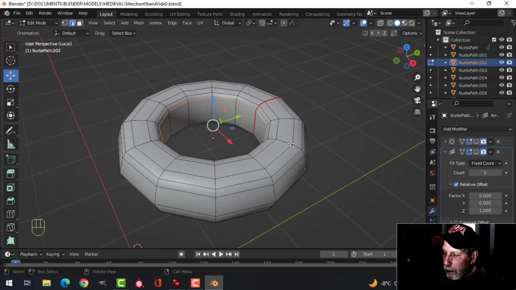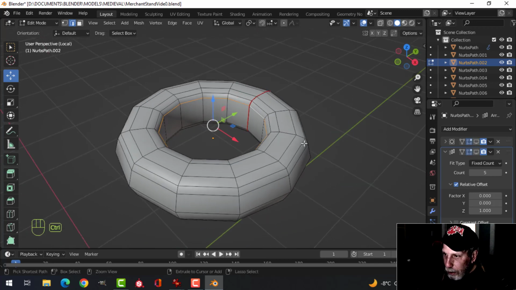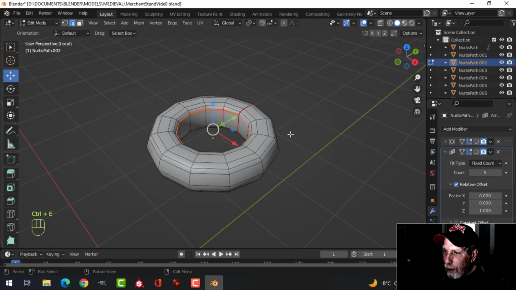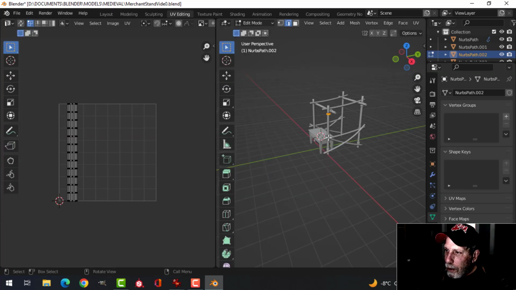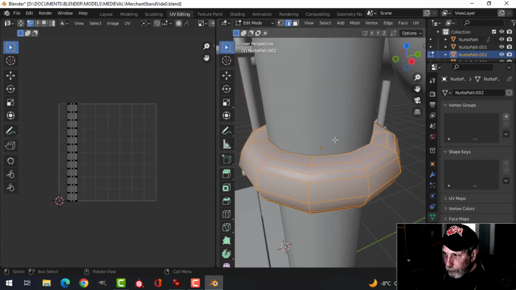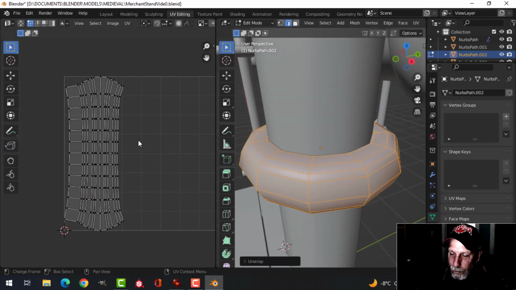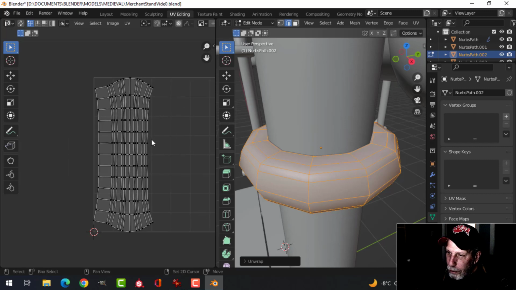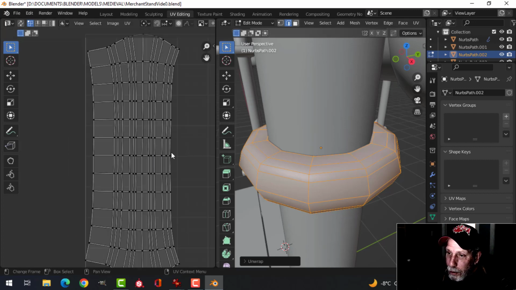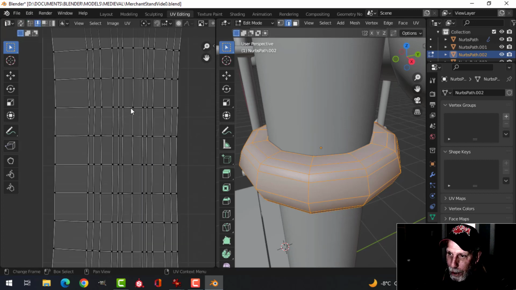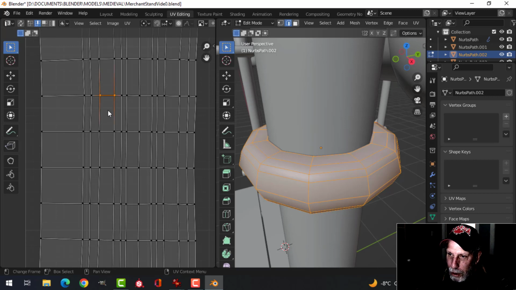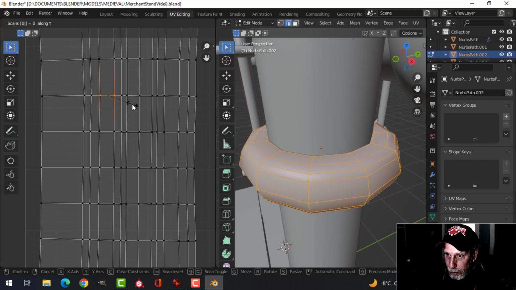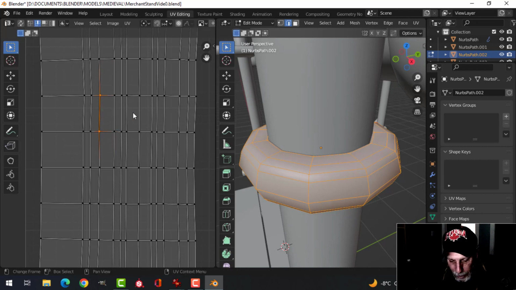Let's shut that off. Might be that one. Let's try that. Let's mark seam. In fact, I want to go look at this in UV editing. Let's zoom in on that, and let's unwrap. And that's basically what I'm going to want. I'm going to do this right now. So let's look for a piece of this that looks kind of square. So I've selected there, SY0, SY0. I'm straightening the edge up.